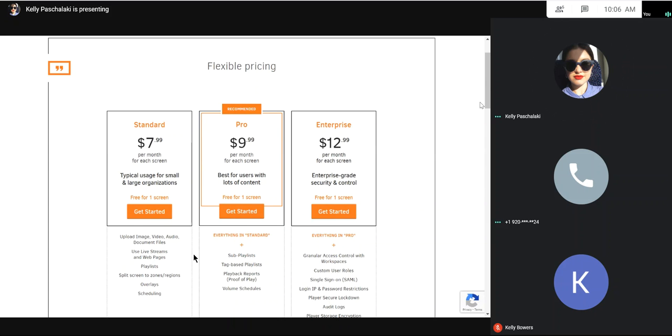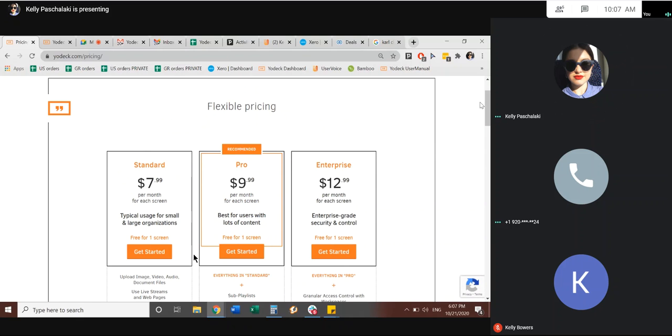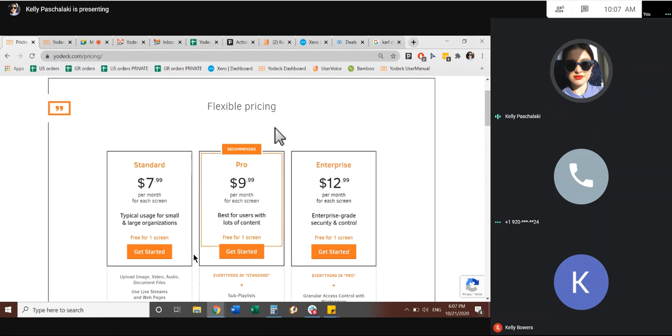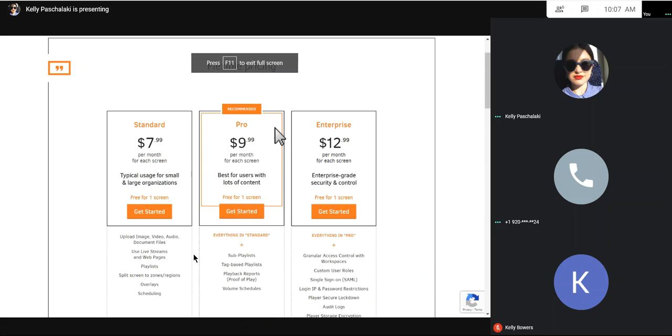Okay. So is the annual price the same as the monthly? So it'd be like $8 a month for each TV. We're just paying the whole year up front, right? Yeah. So $7.99, I mean, it is $95.88 for the year, times 12. There you go. And like I said, the only difference between the two is the fact that with the annual plan, you do get the hardware for free, included in the software cost. So that's something to think about.